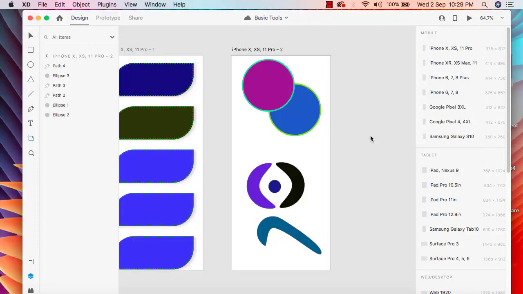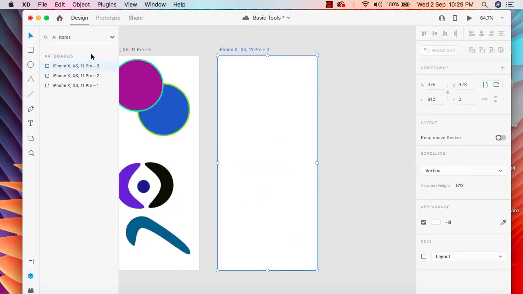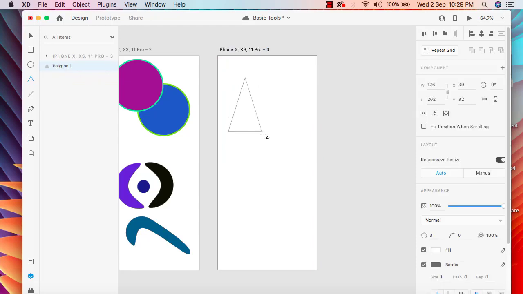Welcome back once again. In this part, we're going to learn how to work with Polygon tools. So for that, I want to create a new frame. So click on this frame and then select a new frame for it, and then select tool. And now we can take help of this polygon. So click on this polygon, and then we can draw it this way. See, we can draw it this way.